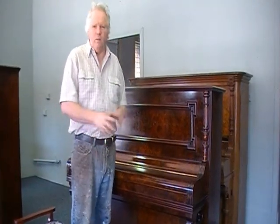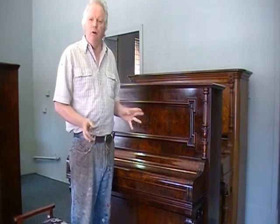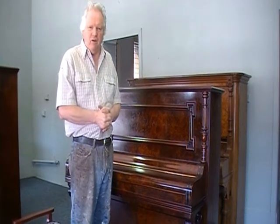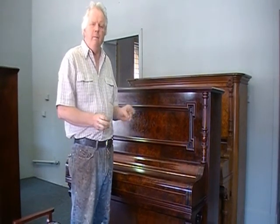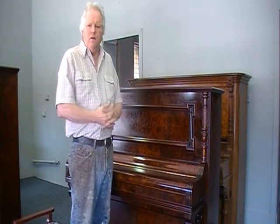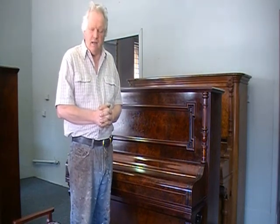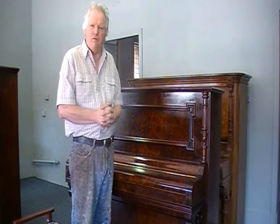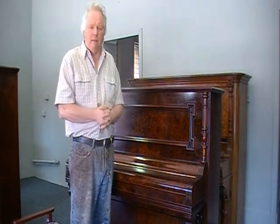This is an interesting instrument. Once again, a German piano. Maybe not the great big Ronish upright grands that we were looking at earlier, but a creditable instrument from one of the many second-tier makers who made beautiful instruments, didn't gain the recognition perhaps that they should have. And we must remember a lot of this recognition too was clever public relations.